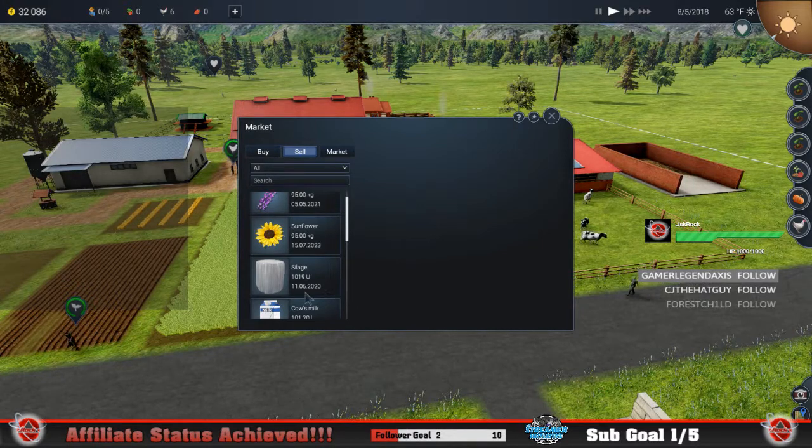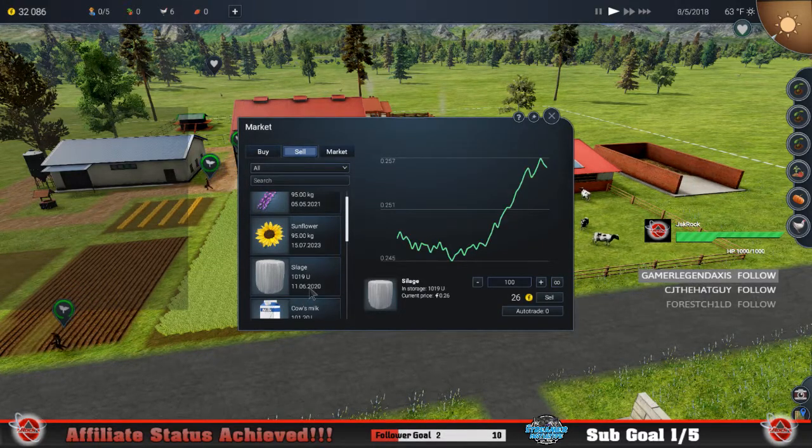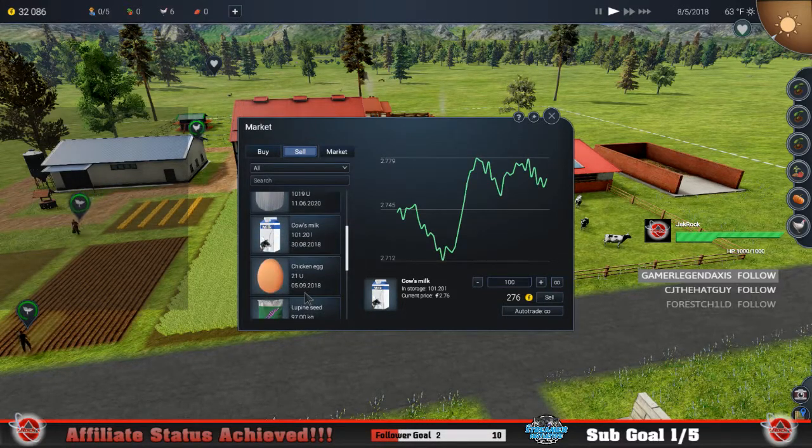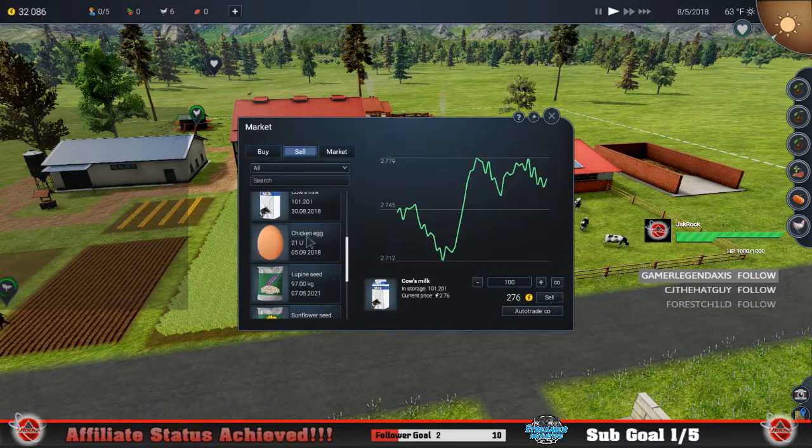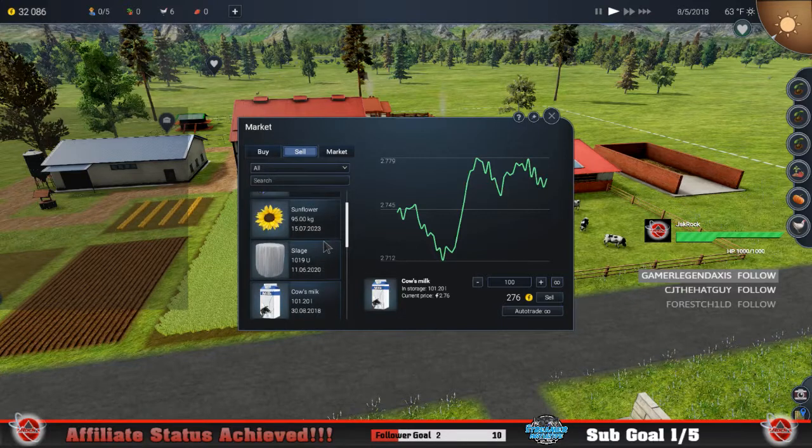And in this building, swing this around, it tells me how much silage I have, which looks like 1,019 units. Something else I've taken into consideration when playing this is that a lot of the crops, to include your silage and your milk and everything, have an expiration date. So like the eggs, right now we're on August 5th of 2018. These eggs are only good till September 5th, so that's a month. So you have to keep an eye on this. I've noticed previously that a lot of these will turn red, which means it's next to expiring or has expired. So that's something to keep an eye on.